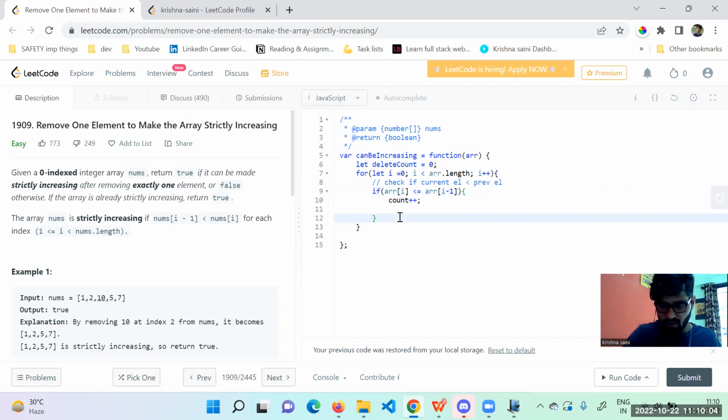Okay. Now inside this if itself, we will check if the current element is less than the element before, or we can say the second previous element. So how can we check?